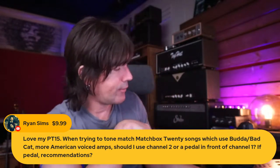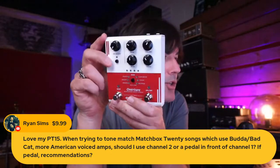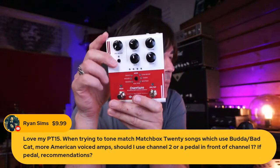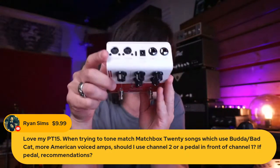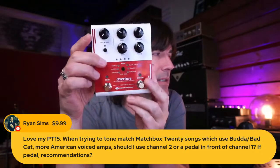Maybe hit channel 2 or 3 for solos, but yeah, some cool overdrive. Oh, here's an interesting drive that I'll show you. Has anybody tried this guy from RJM? This is a programmable analog drive, so it's MIDI. Check this out. If you haven't seen one of these, pretty neat.